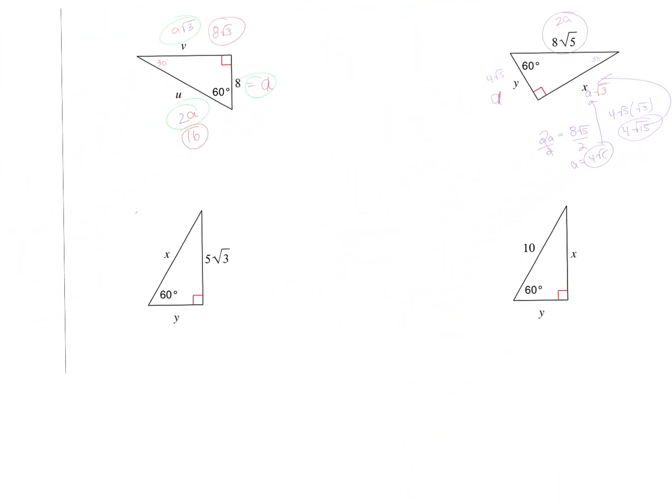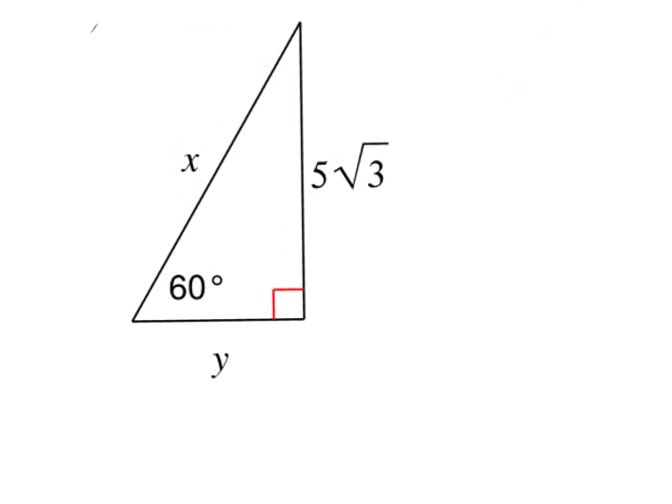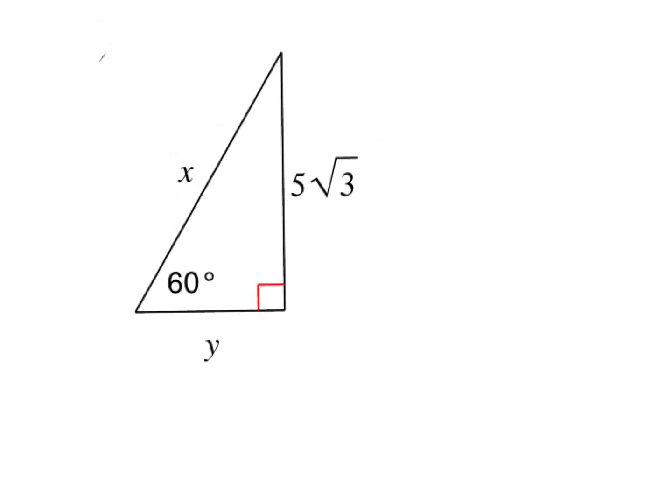I know some of us get hung up on this. Let's look at this one, right? Looks like they're all the same kinds of problems. They just give you different sides, so you've got to look at it. My pattern: side across from 30 is 1. The side across from the hypotenuse is 2. And the side across from 60 is square root of 3. So I'm going to put in my pattern, my arbitrary A's. This is A, this is 2A, this is A root 3.